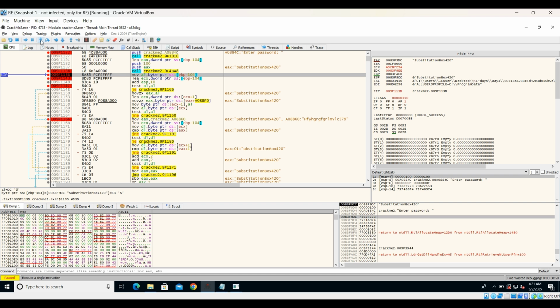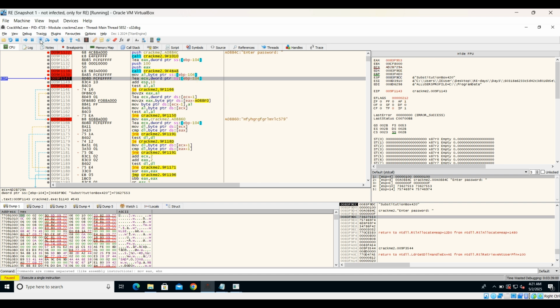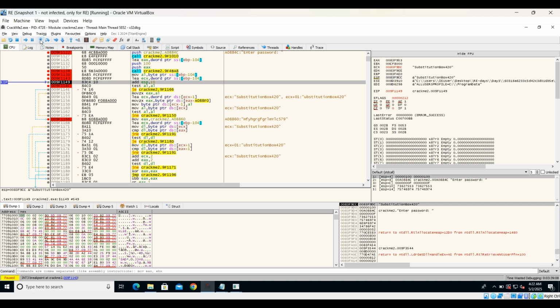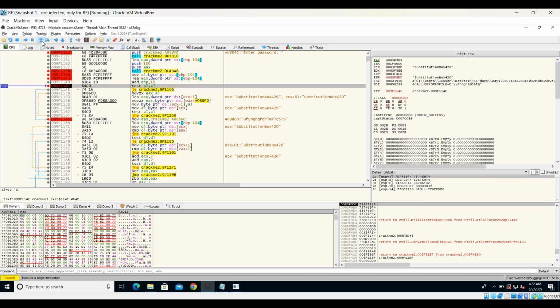So we'll do step into, and ESP10. This is happening. Here, in the registers, you can keep an eye on what is happening. Jump backward.